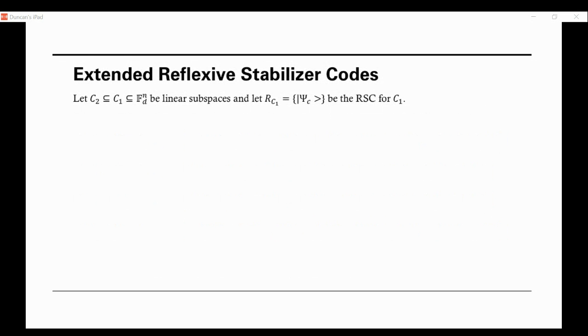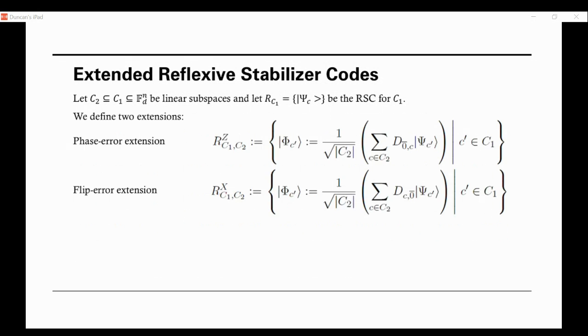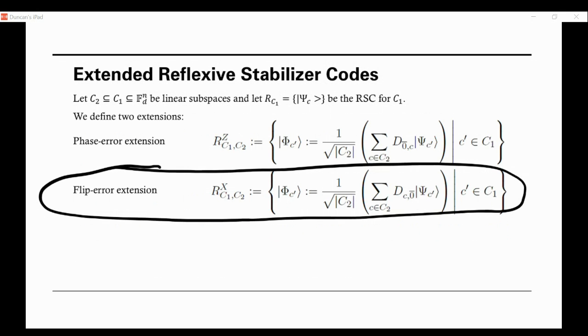All right, so what do we want to do? We want to extend these codes to give us a little bit more correction. We define two different extensions in the paper, but we're just going to focus on these flip error extensions. These are the ones that all of our examples later on are going to stick with. Essentially, after protecting against those symmetric errors, we're going to protect against these flip errors and see what we can get out of that.